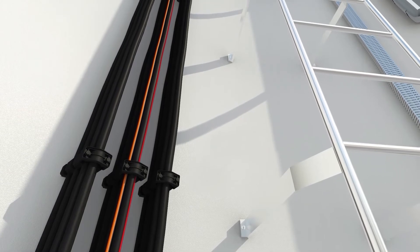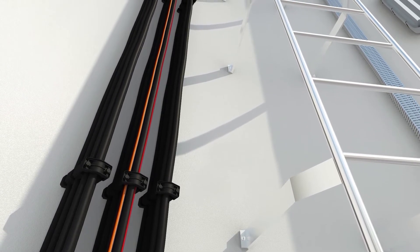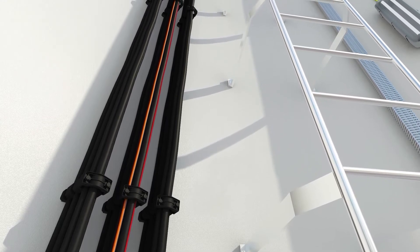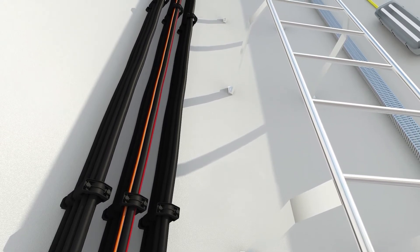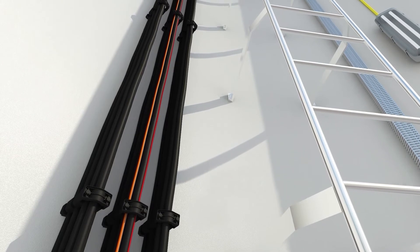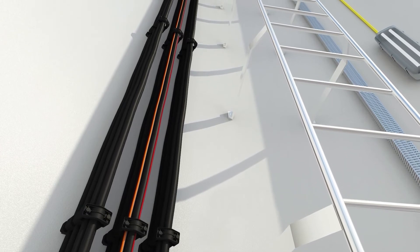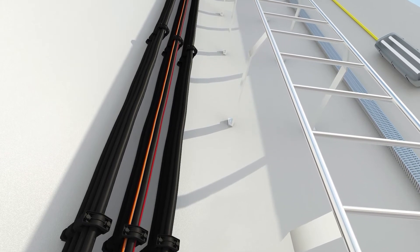To get power generated in the nacelle down to the ground, HILU Cobble has a wide range of UL, CSA, CE, and VDE listed aluminum and copper cables rated up to 35 kV. With multi-wire and finely stranded constructions available, these cables are extremely flexible and can reduce installation time with one cable run from the loop to the tower base.